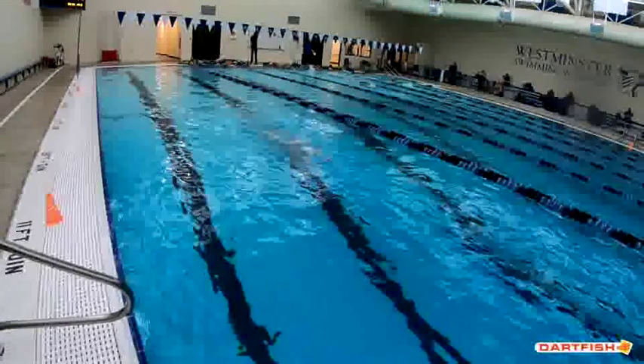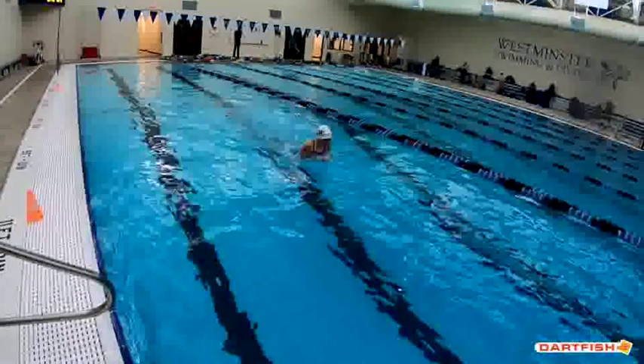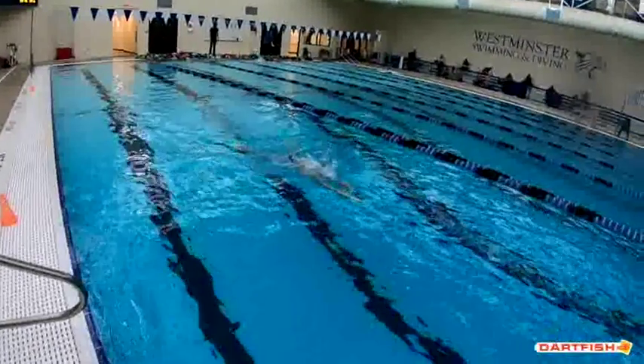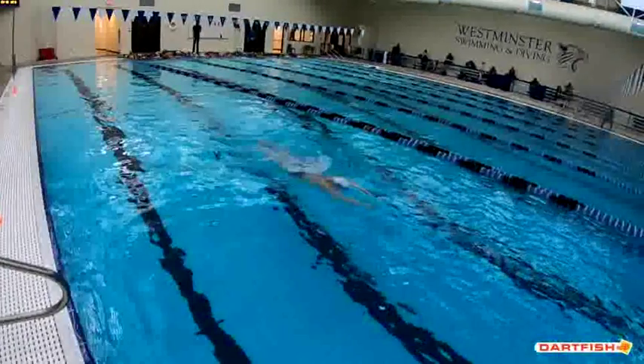Make sure that the feet come together. Good job of breathing early — your hands are right underneath your chin, and that's right where I'd like to see your hands stay. I'm good with you keeping right near the surface; we don't want to see you coming above the water, but right near the surface just like you're doing there.